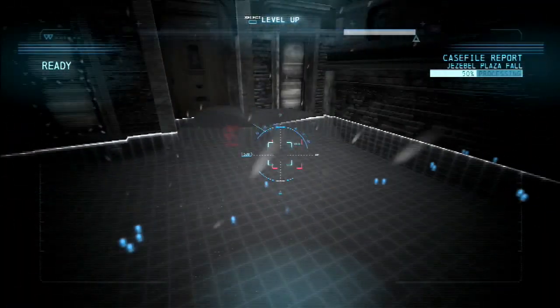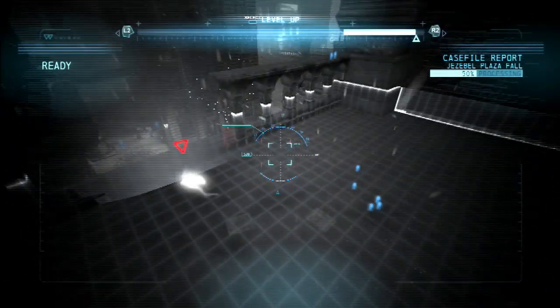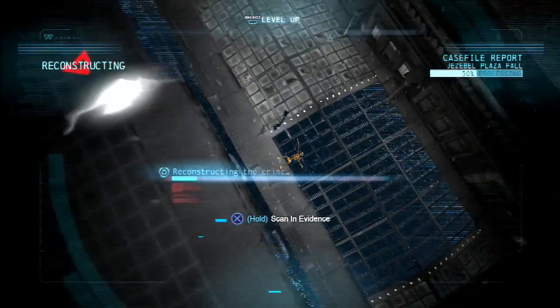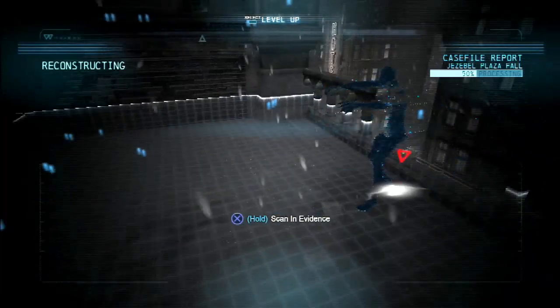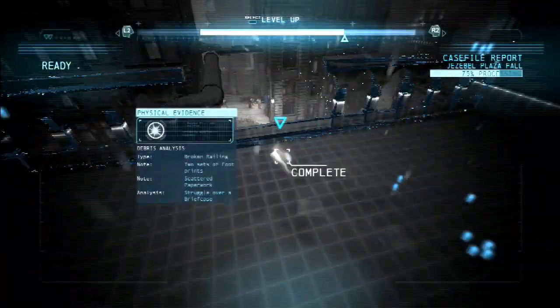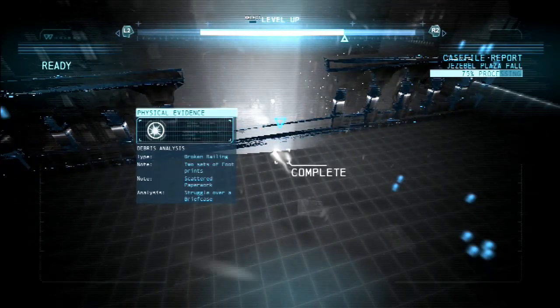The railing here is broken. Was it an accident, or was he pushed? Two sets of footprints means the victim wasn't alone, and the scattered paperwork suggests he had a briefcase. I need to find that.